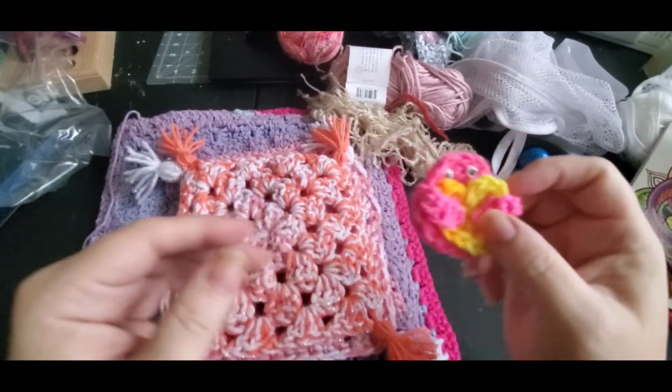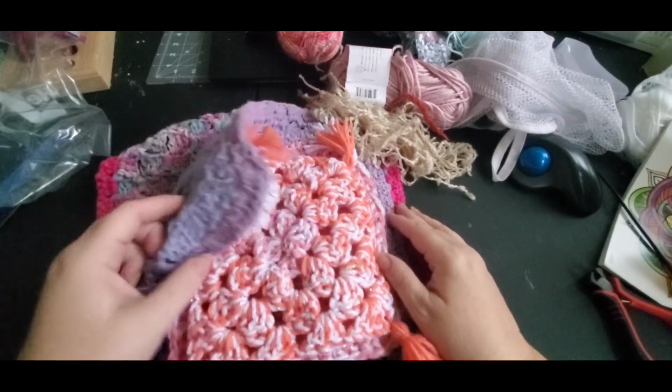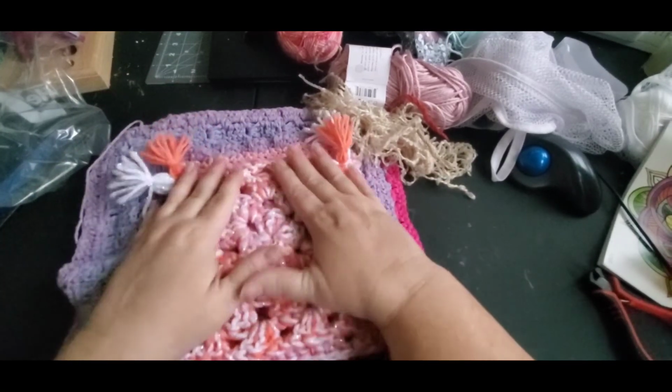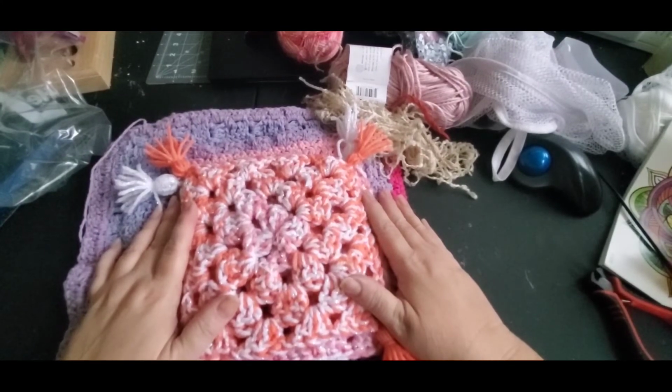So yeah, those are my makes. Not a lot. I'm working on some more projects that will be in the month of June. But these are my projects that I made for the month of May.